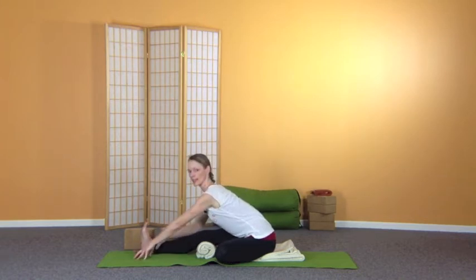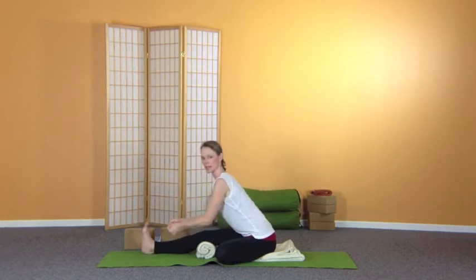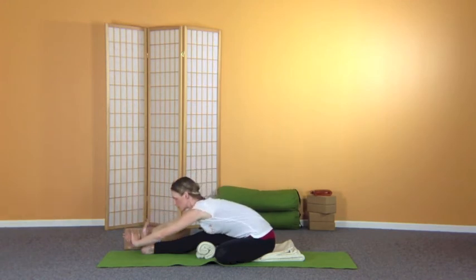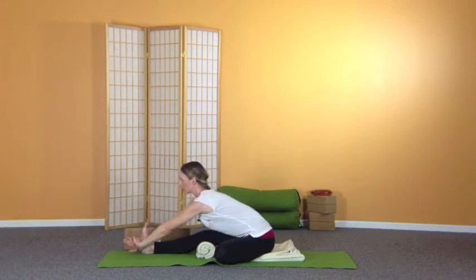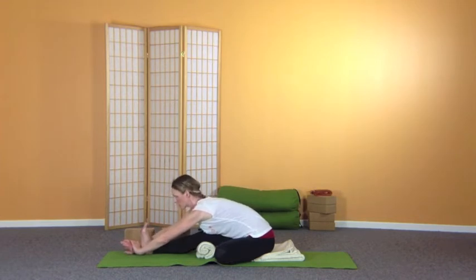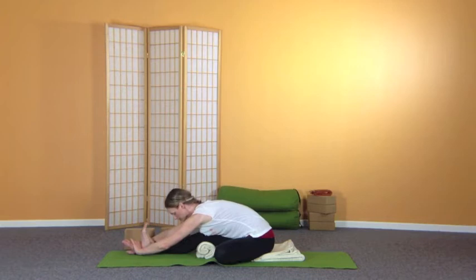So you can hold the ankle, you can hold the sides of the feet. You could have a belt here to hold, which is nice, or you can take a wrist or some fingers around the back of the foot, lift the chest and holding here. So we'll stay here for about half a minute and breathe. So just find your nice long, deep inhalation, long, deep exhalation.